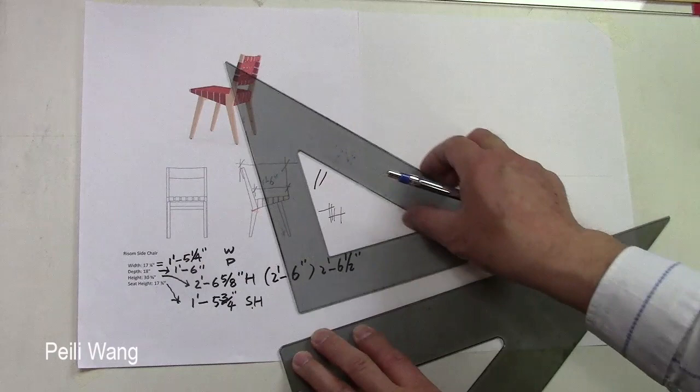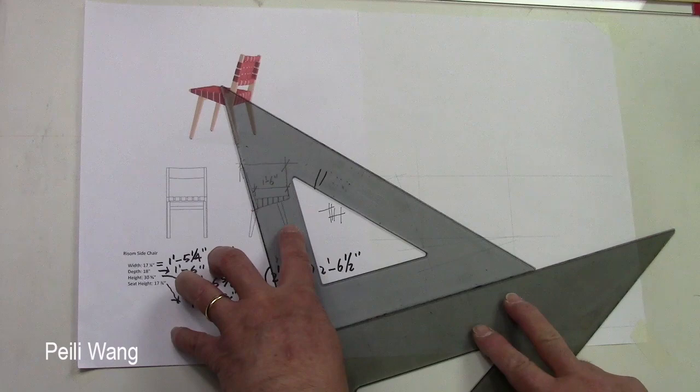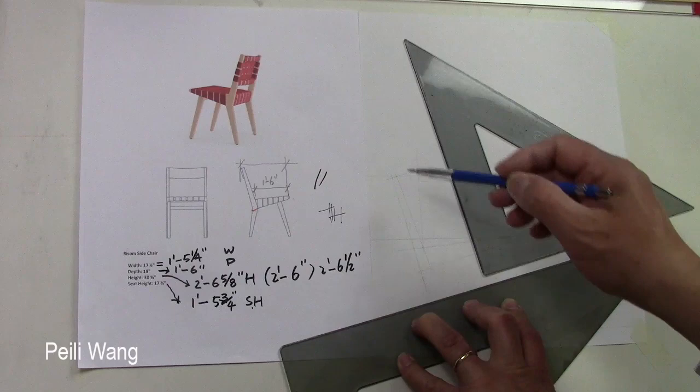Then working on this part, I don't have all the dimensions. Align with the back, another edge, just keep proportion. Okay, here, here. Okay, see the line.